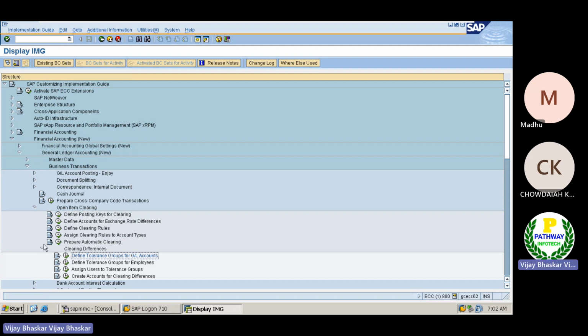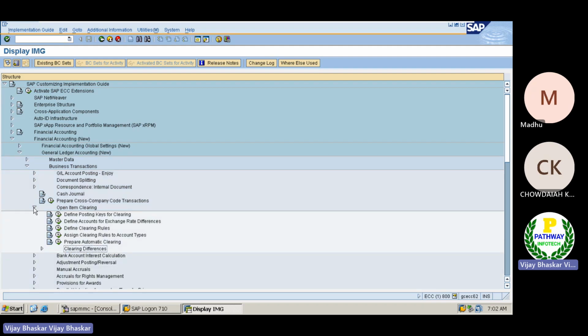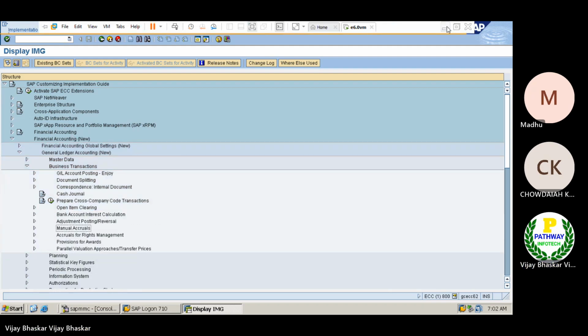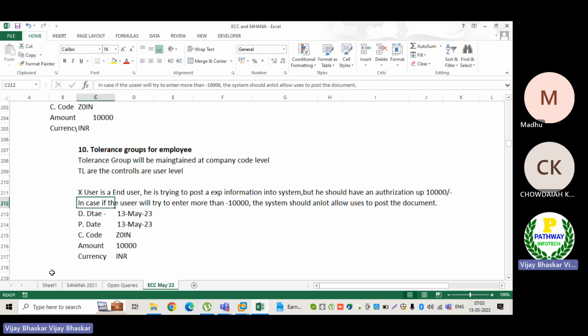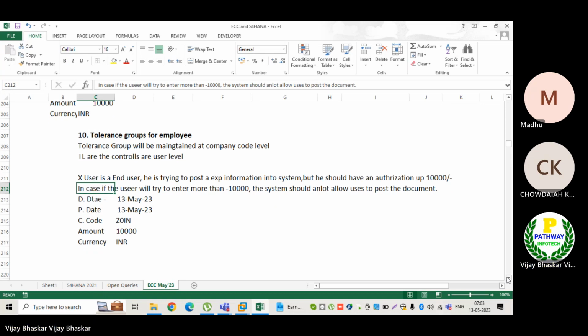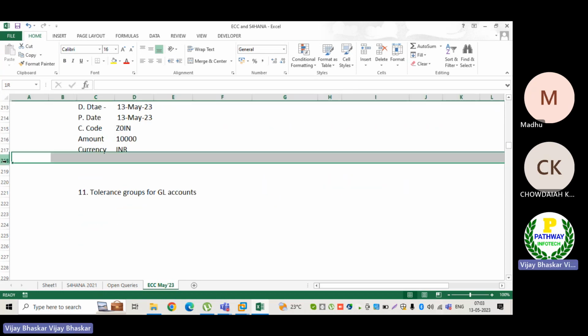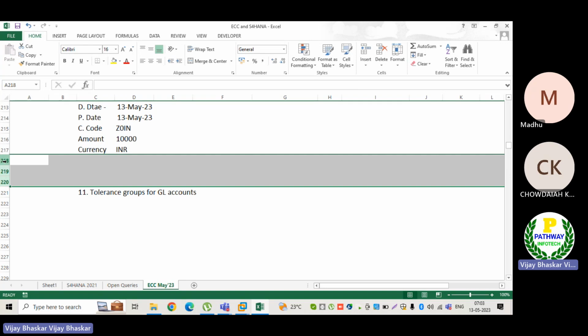So now the next one would be tolerance groups for employee, tolerance groups for the GL account. Here already it is there. So tolerance groups of the GL account also we have already seen.